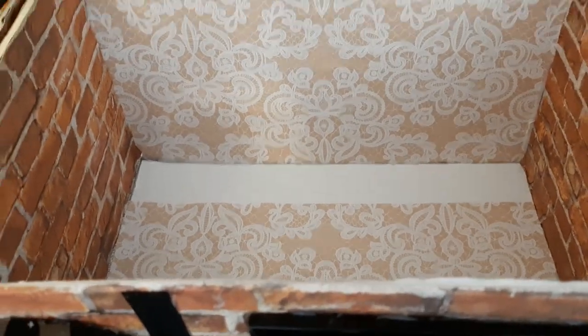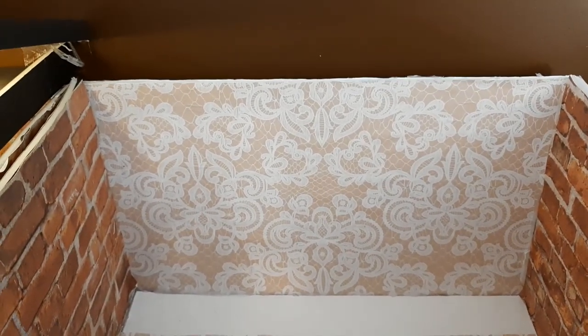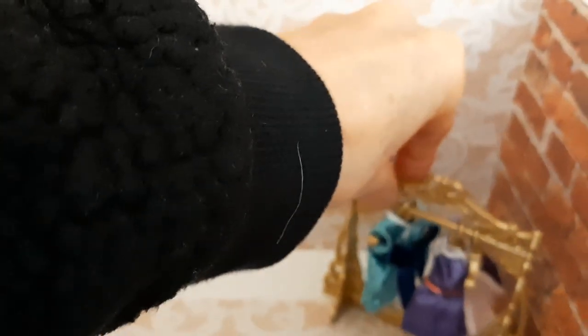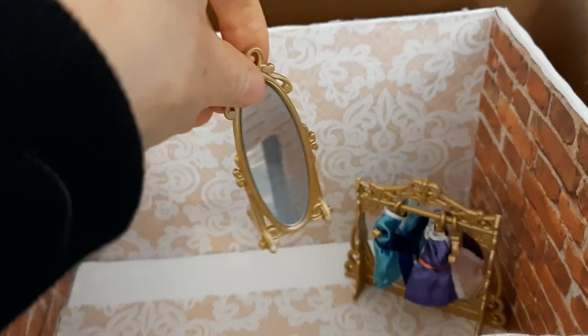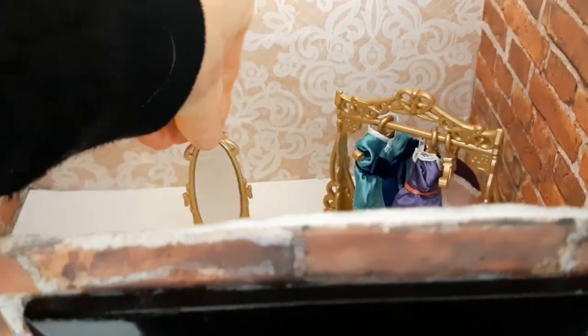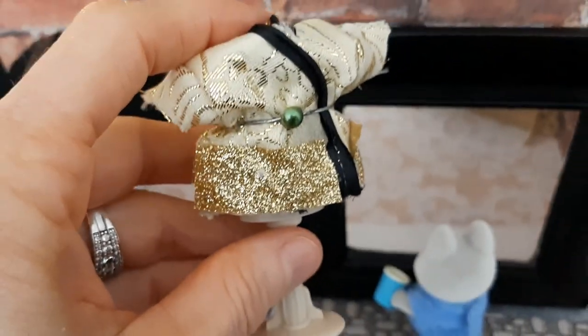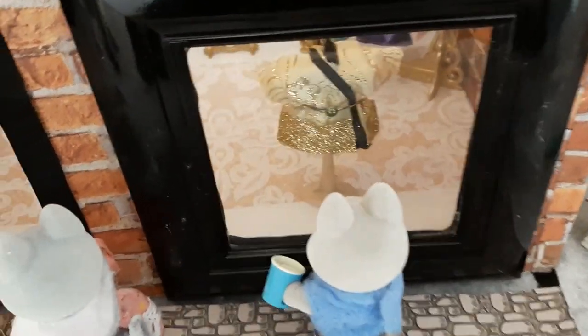So we're going to decorate this today. I wanted to show you how I'm decorating this. All right, so I did the unboxing with this set, so I'm going to put this in here. All right, so we got our little dress display. And then we have the mirror, which I'm thinking maybe we could set there for right now. Might move that. Then we'll put our little clothing display in the window here. I think that looks quite nice, very realistic. All right, and we're going to put this display in here as well. So let's move this around and see what looks better.